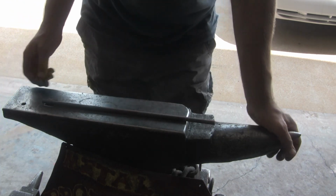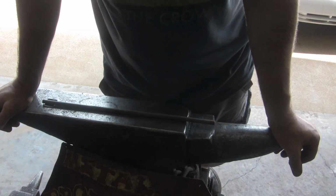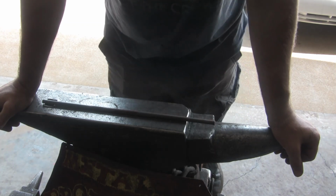So I'm going to start off with this piece of 3/8 round stock, get it in the forge, and get to banging it out. So hold on.